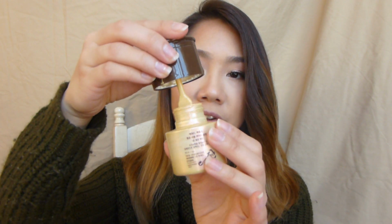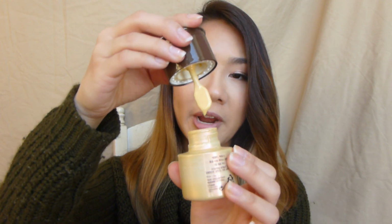I realized I don't really like the lavender reflect, even though that's what makes it so unique, so I don't really use it a lot because of that. It has a more golden-based liquid illuminator at the bottom if you unscrew it, but this is like a straight-up yellow highlighter and does not look flattering on my skin tone at all.